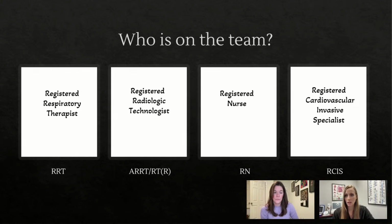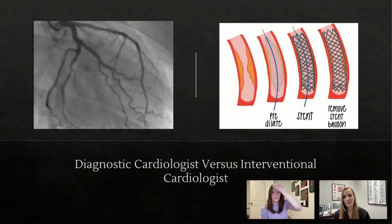Right, absolutely. And then there's a difference between interventional cardiologists and diagnostic cardiologists. I know that gets really confusing, not only for patients, but for staff as well. So talk a little bit about the difference between a diagnostic and an interventional cardiologist. In the layman's terms version, a diagnostic cardiologist diagnoses. So I can tell you what problems you have. We can interrogate some of those problems a little bit with imaging, which you see on the left-hand side. This is an angiogram. So when we're putting that plastic tube through your femoral artery going up to your heart, we inject some contrast and we're able to visualize those arteries on top of your heart and see them moving and contracting. So a diagnostic physician can do that.